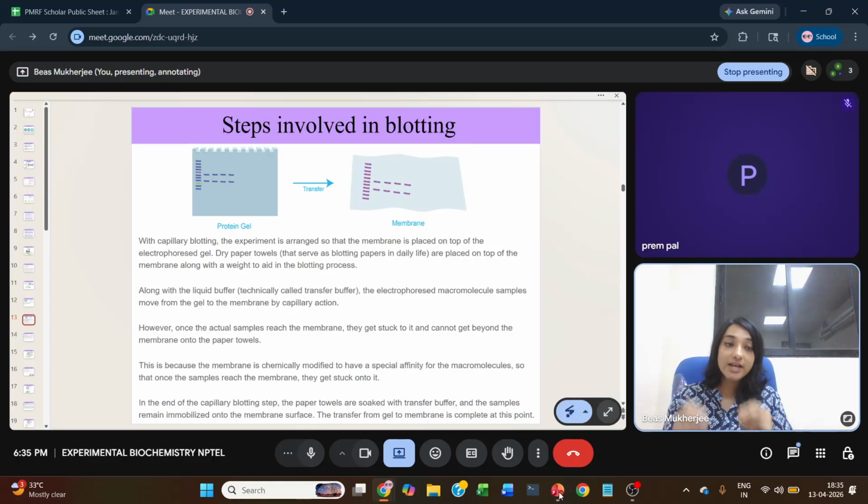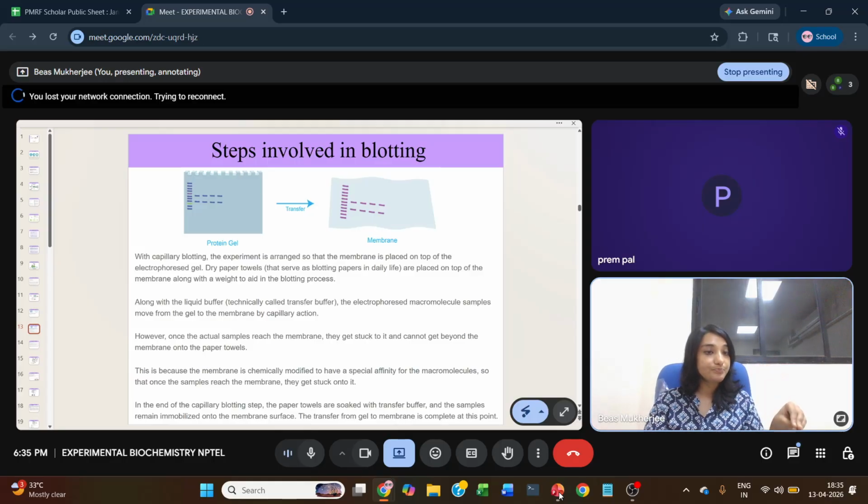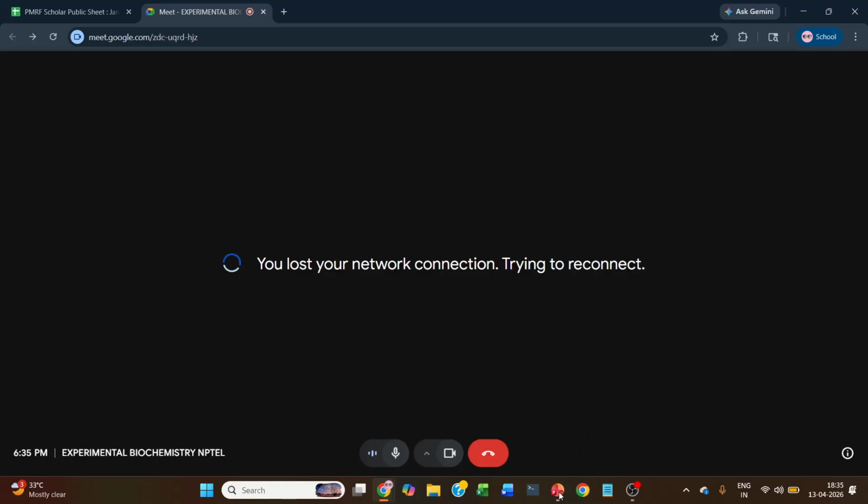Okay. Now, in case of electroblotting, what happens? Now you know that the proteins are all negatively charged, right? Because you have run SDS PAGE, so they are coated with SDS, so they are definitely negatively charged. Now, down below, there is the negative electrode and the positive electrode is on the top. So what happens when current is flowing, all the negatively charged molecules will be traveling towards the anode, which is the positively charged electrode here, right? So all the anions are going to the anode and the anode is on the top. So it will be traveling towards the top.